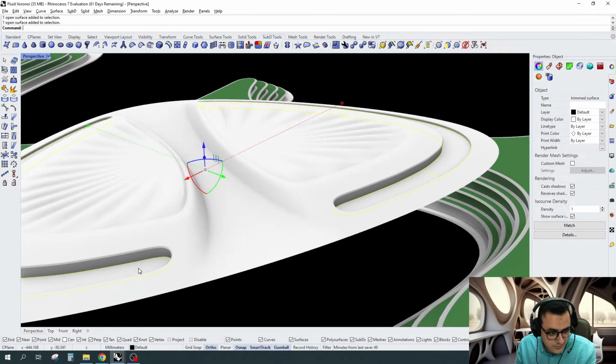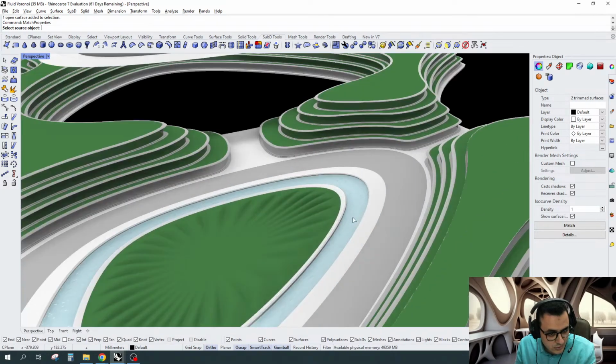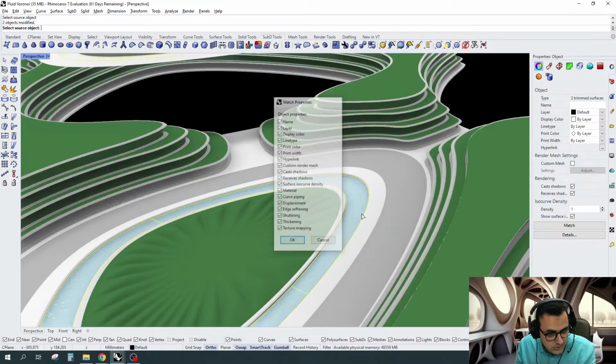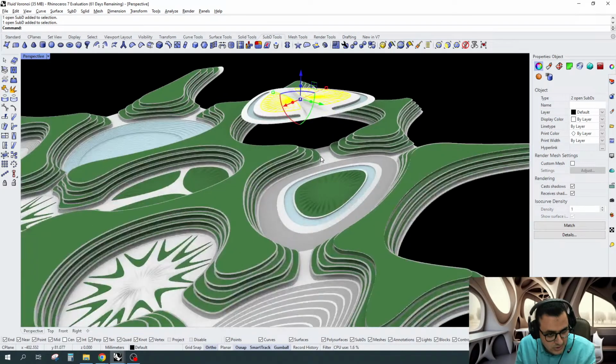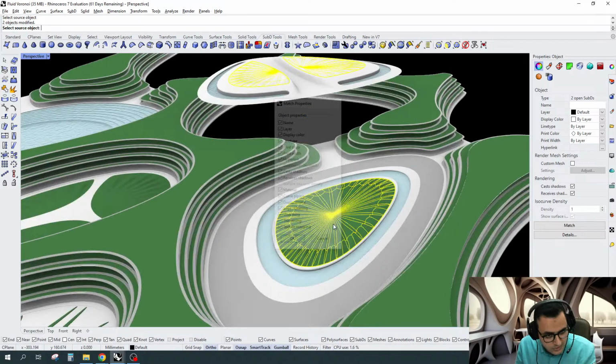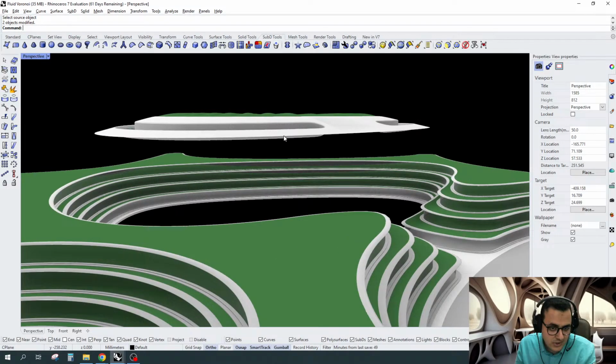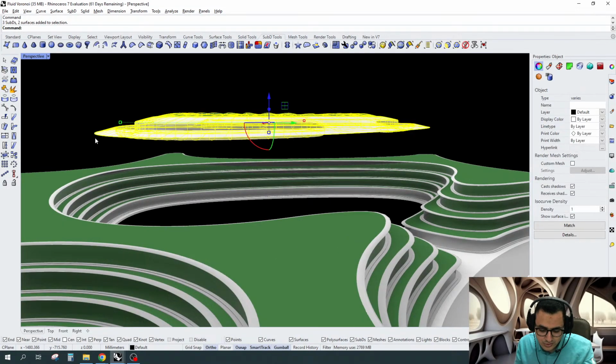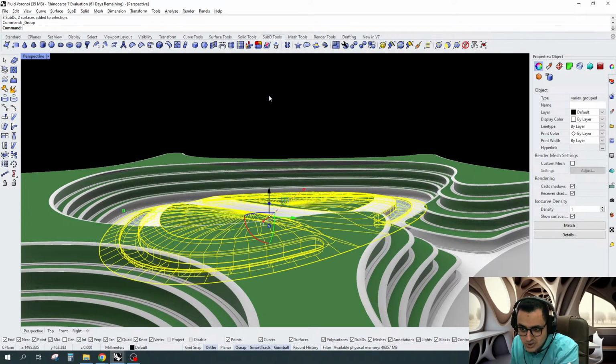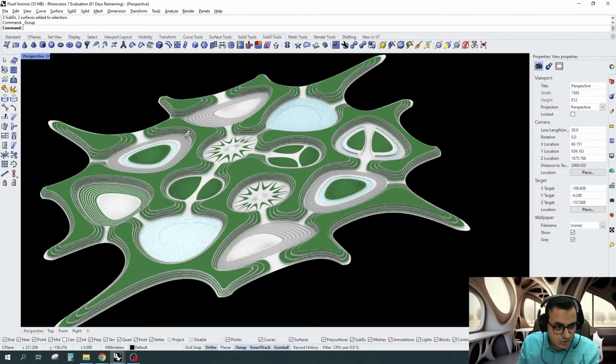Let's select the surface with the surface and match it with the water element. And let's select both of these and match them with this one. And now we should have the final shape for this one. Control G, negative 50. And now we created all the bubbles.